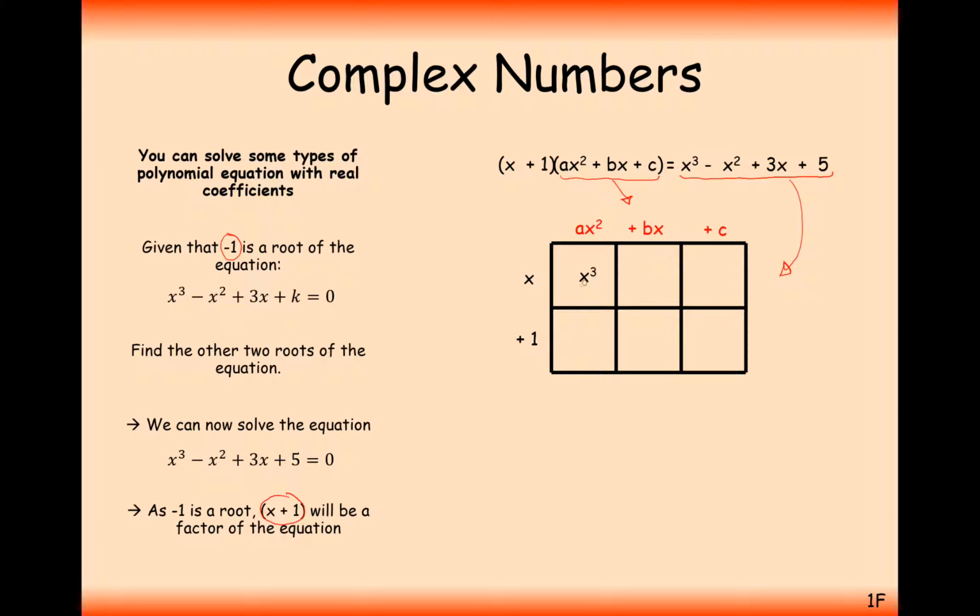So the first box, we need an x cubed, so that x squared times x will give us the x cubed. When we expand the brackets, we're going to get a plus x squared down here, but we don't want plus x squared as our final answer, we want minus x squared as our final term for the x squared. So we're going to need to then take away two x squareds. So then above here is going to need to be minus 2x, because minus 2x times x gives us minus 2x squared.